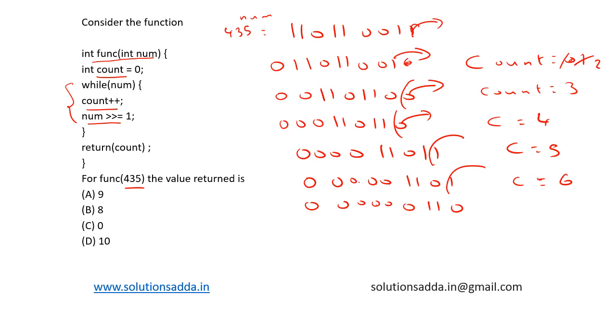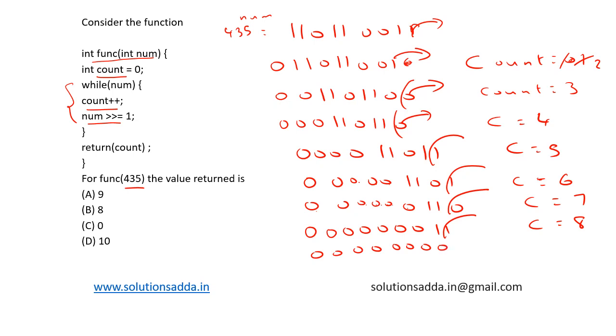Again this number is valid, we are incrementing the value of counter to 7. We are right shifting it by 1 bit. We have total 7 zeros in the beginning, and 1 1. Now again this number is valid, so count is incremented to 8 and we are right shifting it. We have 8 zeros and 1. Again the counter is incremented to 9 and we are again right shifting, so it becomes 0 0 0 0 0 0 0 0 0.